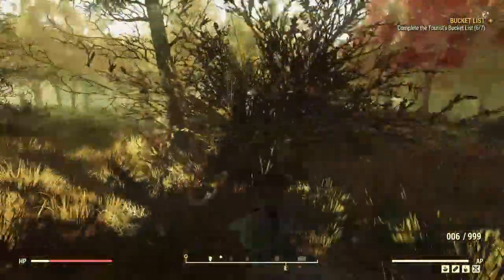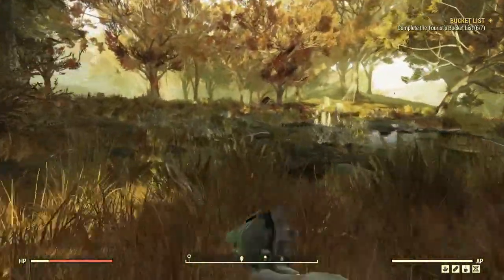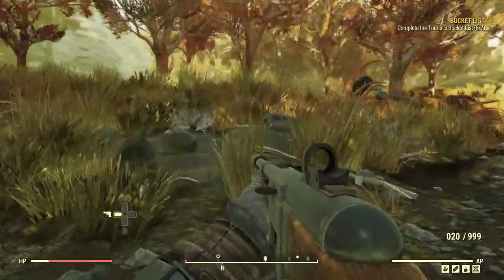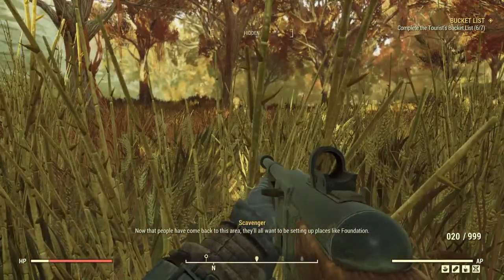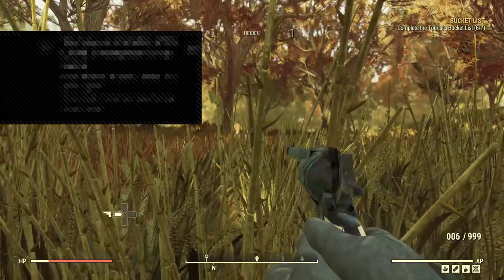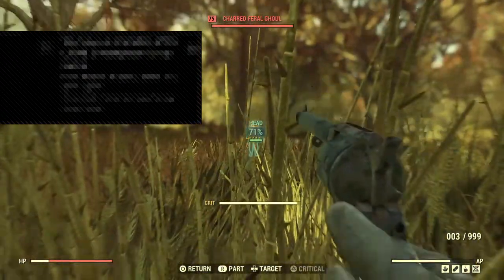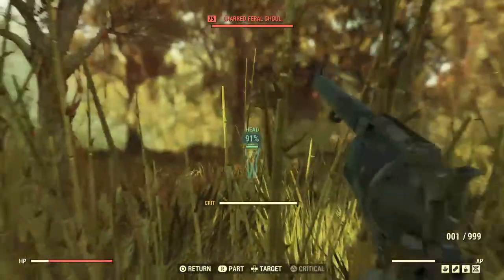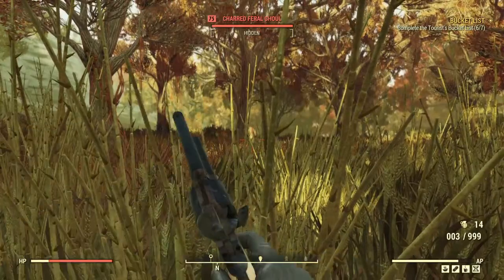This is the edge of the Mire here, so hopefully we're getting close. Now the people have come back to this area. They'll all want to be setting up places like Foundation. So that's 3 420s that hit him that didn't count.